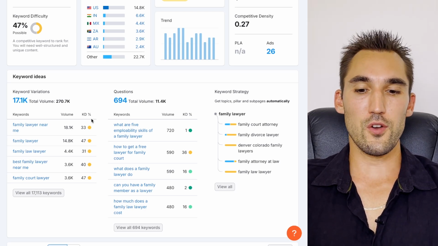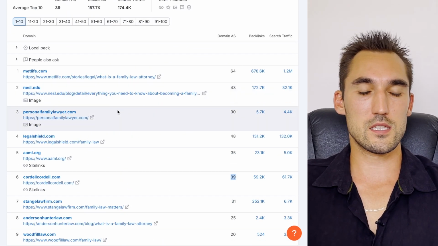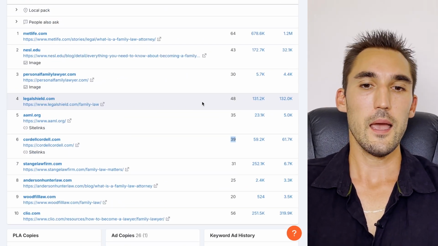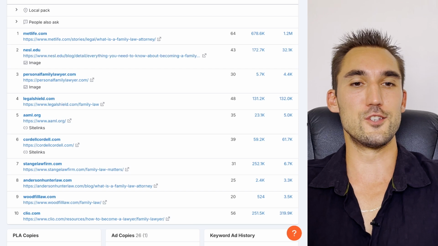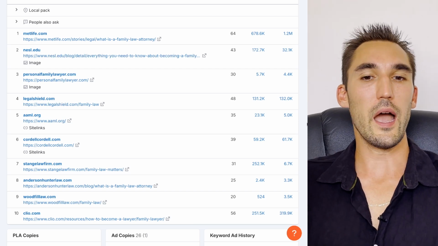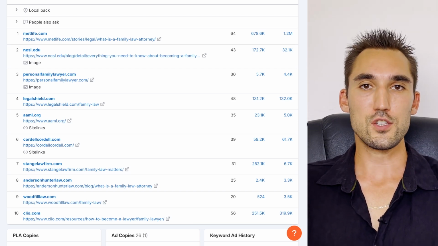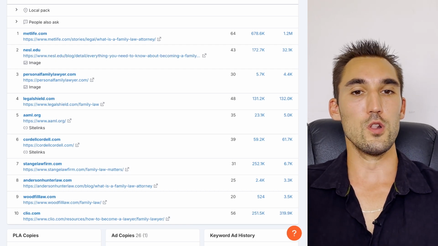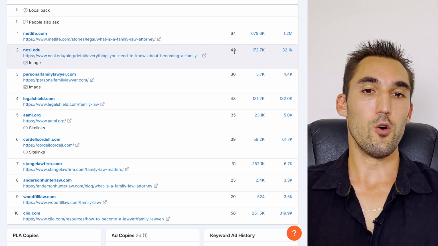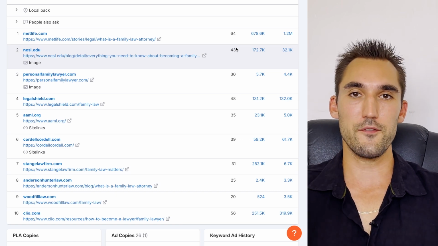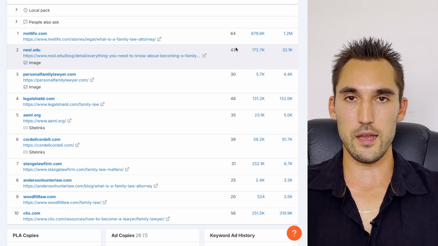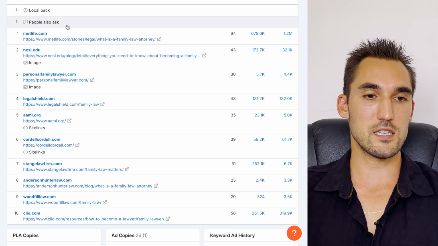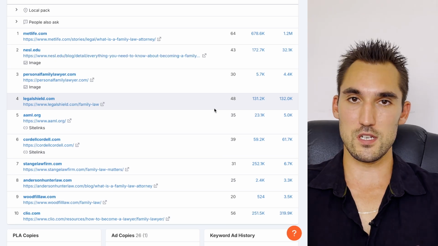Now, you could also argue for a more complex calculation for keyword difficulty, which most tools don't use, where the topical authority of each of these sites will play a part as well, meaning how relevant they are to the particular topic. So for example, if a random website that's not even a lawyer or a law firm has a very high authority score, and they just make one page about family lawyer, they're probably not going to rank for this keyword despite the domain authority. Whereas these are all law firm sites, as you can see here, and they rank because they're topically relevant.